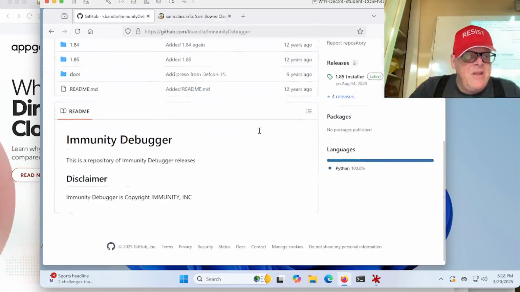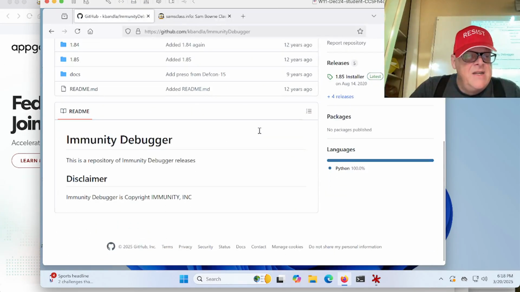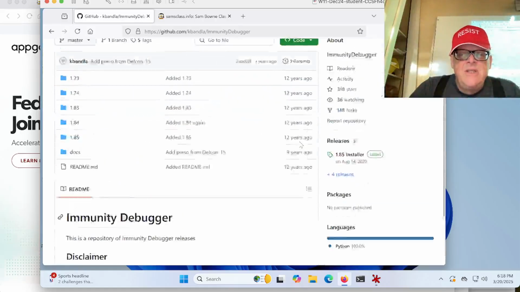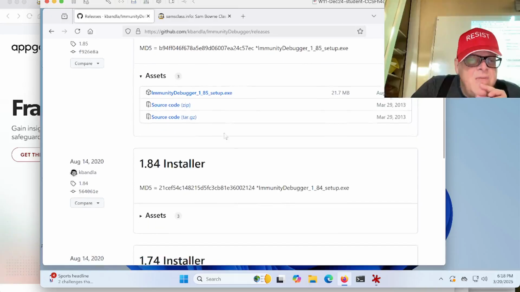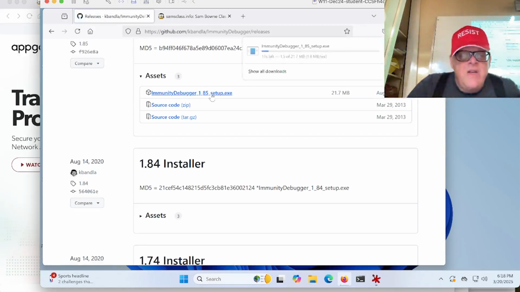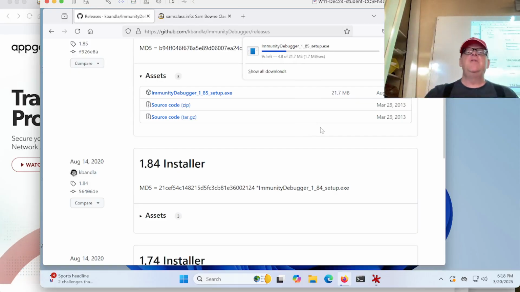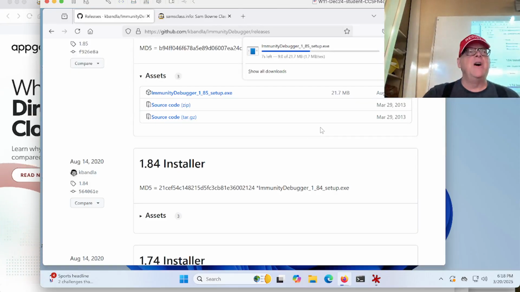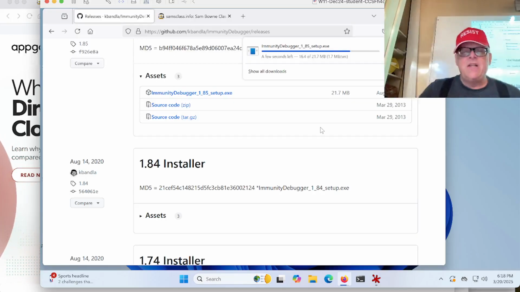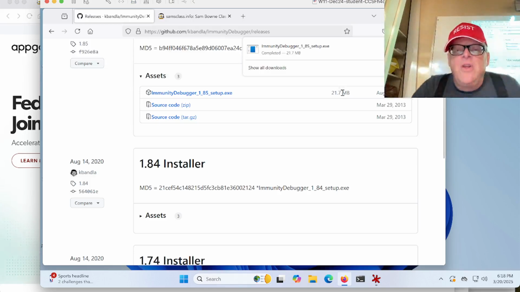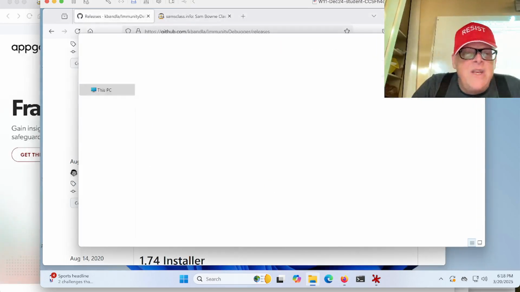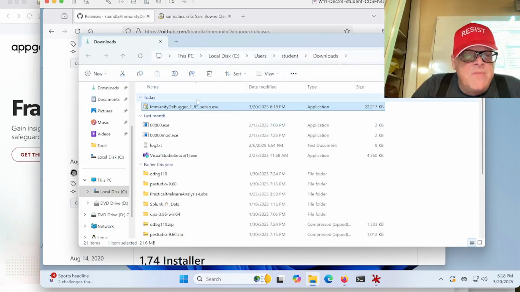So somebody cloned it, a repository. Okay, so there should be releases. Yeah, 1.85 is the one, I think. Well, that's interesting. Okay. Looks like Immunity is gone as a company. That's rude. I guess we should be using x32 and x64dbg. That's the modern alternative. But anyway, for purposes of this project, I'm going to install it because that'll put Python 2.7 on, and that's how I wrote the project, although I'm thinking I may want to update these projects to use something else besides Immunity.